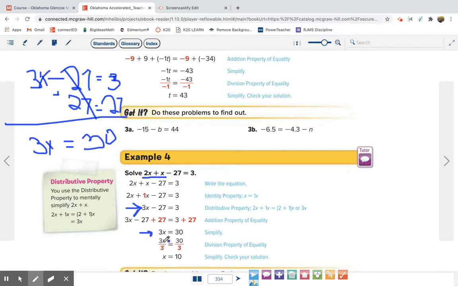We still haven't solved for x. We still have to get rid of the 3. Since it is being multiplied, we do the opposite and divide 3 from both sides of the equal sign. 3 divided by 3 equals 1x. Equals 30 divided by 3 is 10. X equals 10. You can always go back and plug it in, and it should be true when you plug it back in. So x equals 10 on that one.